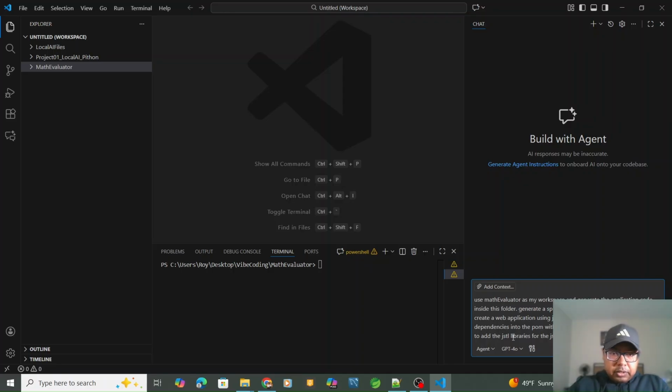What else? Instead of using any database, I can create a database as well.